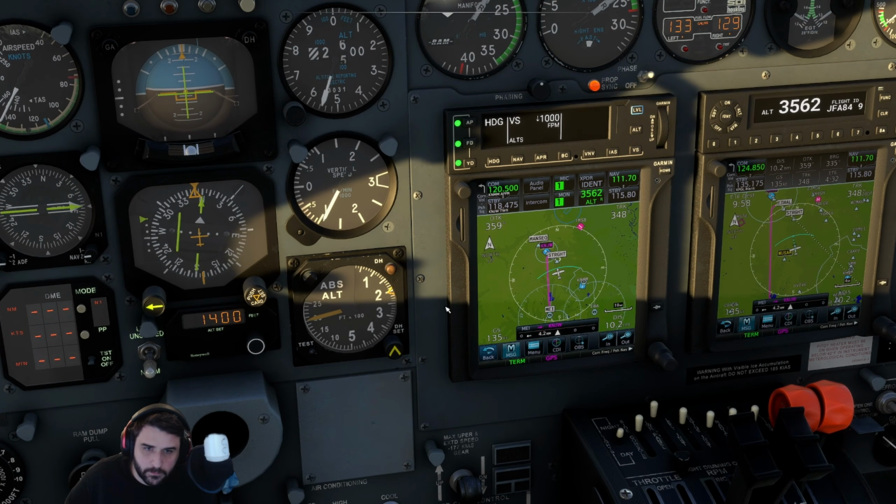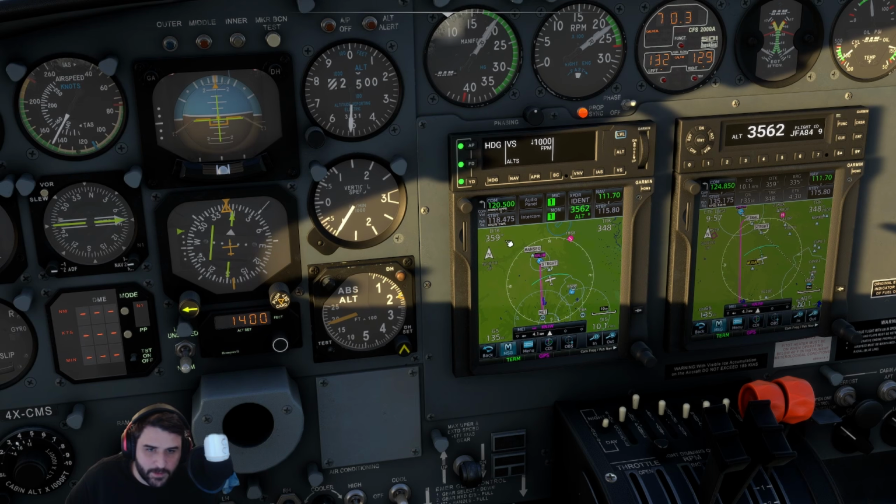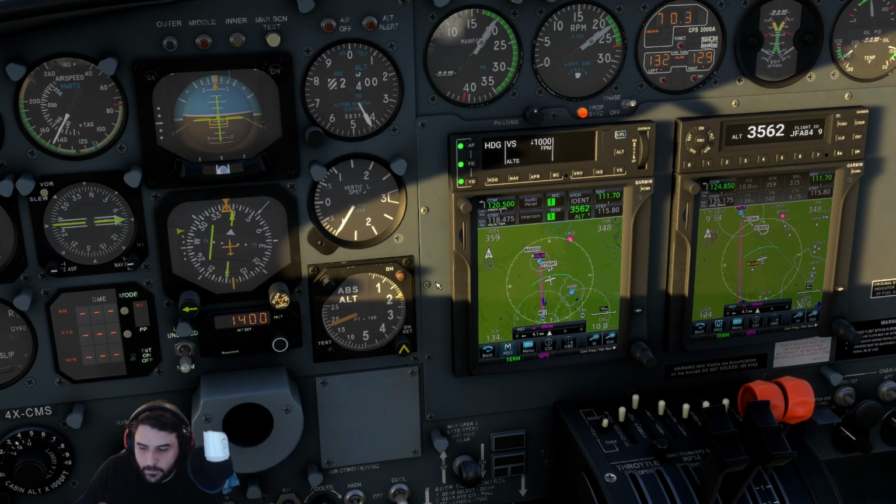39 Echo, contact Bravo Tower on 118.475. Told you. 118.475, 749 Echo.